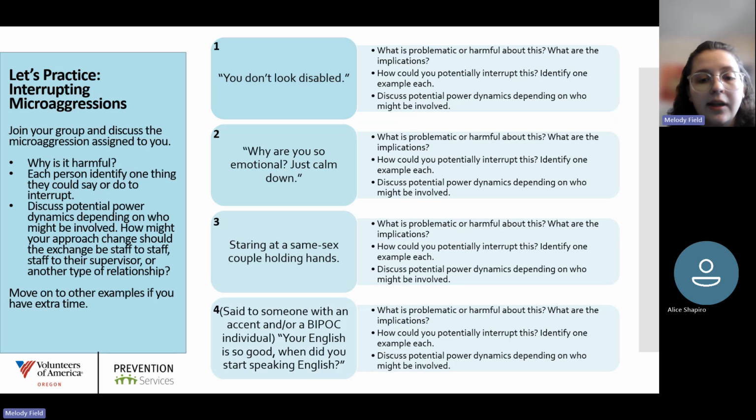Again, contextually, sometimes it can be helpful to talk to the person that was harmed afterwards and say, hey, what feels best? Do we want to take some sort of action? Do you feel like you can talk to this person about it? Should I talk to someone about it? What would be the least harmful thing for you? Because that seemed really uncomfortable and inappropriate. And then you could help that person decide if they want to go to HR, or if they want to go to the person that caused harm.